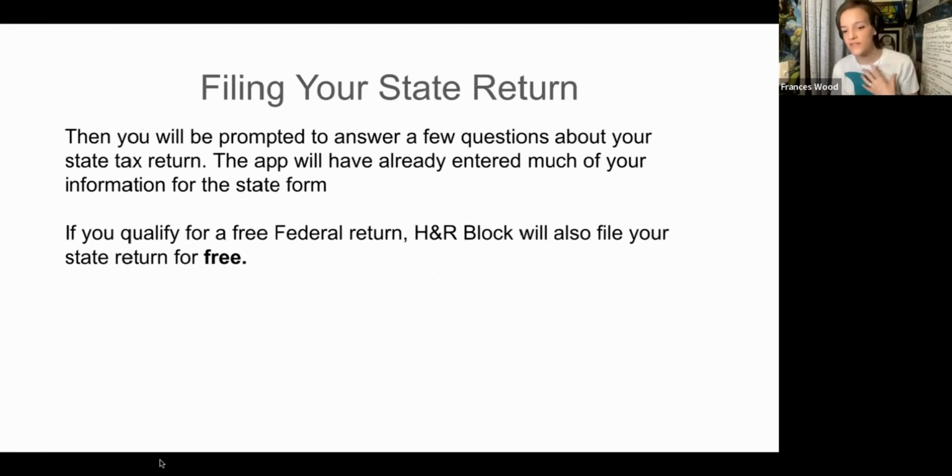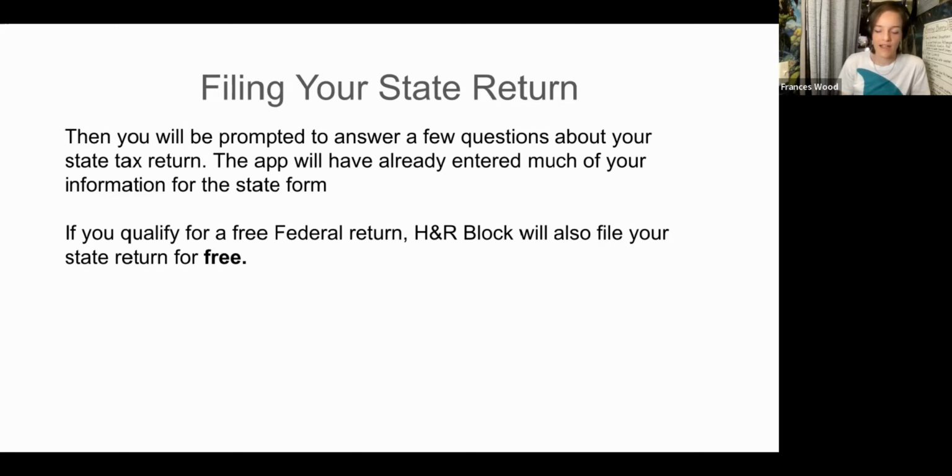Okay, and then once you've done that, you've got your federal return all set within the H&R Block app. So then you will file your state return. The helpful thing about this and a lot of these free filing apps is that a lot of the information in your state return is similar to information you've already provided for your federal return. So the app will populate the state return with information it already knows, like your name, your address, your sources of income, those sorts of things.